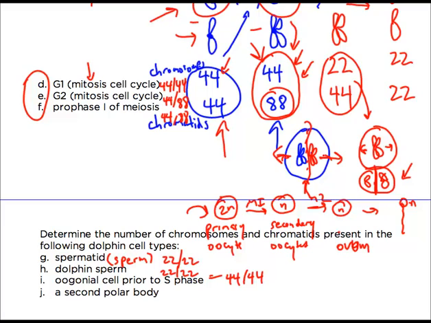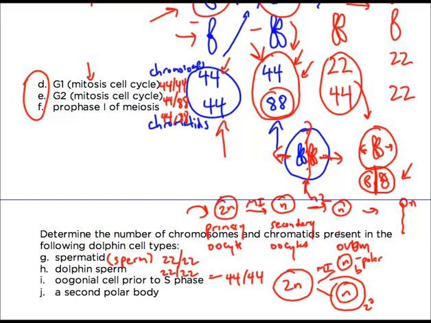The second polar body is the most difficult of this, but not because it's difficult. It's because you just have to know what a second polar body is. So the difference mainly between the mechanics of gametogenesis in females and males is that you have your primary oocyte, and after meiosis 1, you end up with two cells that are genetically identical, but this one is the secondary oocyte. This one is a polar body, which is not going to divide any further.